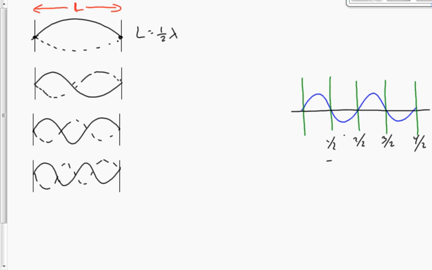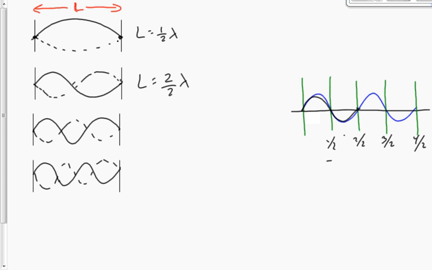Okay, what's the next one? How much of a wave is that? How much of the wave do you see there in that second diagram? 1. It's a complete wave, right? We're going from here all the way to here. That's a complete wave. We could say it's 2/2 waves, or we can just say 2/2 times the wavelength, or we can just say it's lambda. You know what? Let's make it 2/2. Let's call it 2/2, even though in the end it's the exact same thing as just saying lambda.